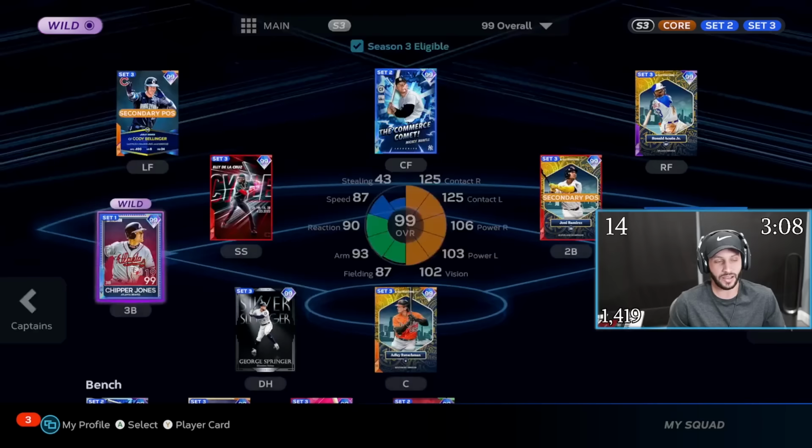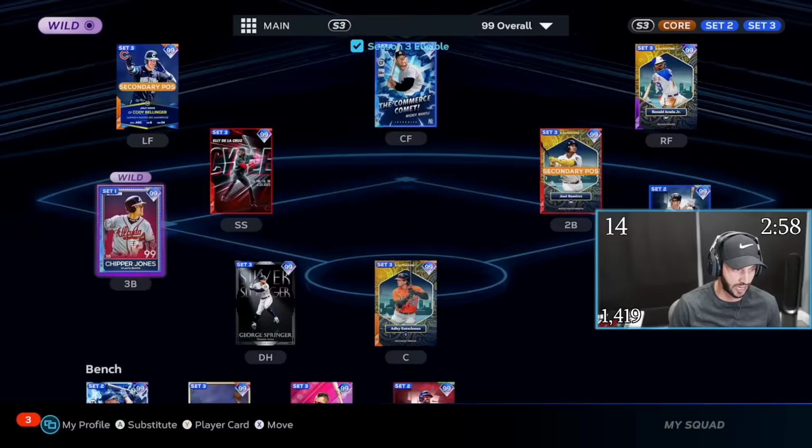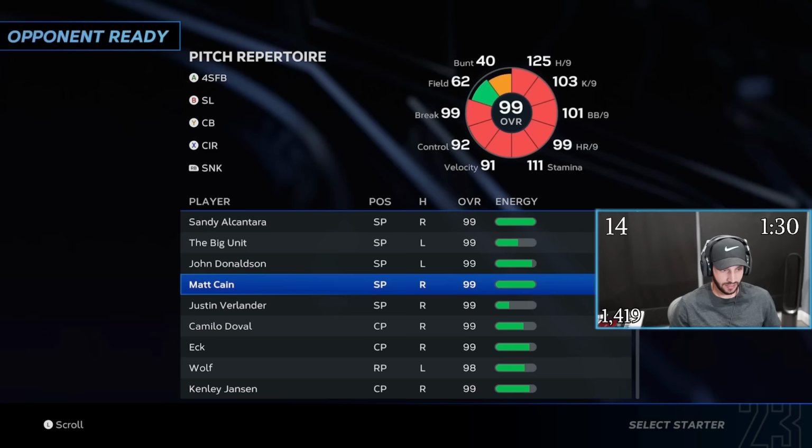So we're gonna have Belly, Mantle, Acuna in the outfield, Mauer, J-Ram, Ellie, and Chipper in the infield, Springer at DH, and Adley over at catcher. For our bench, we got Donaldson, Jackie, Jock, and Swerver. Again, you guys know what the God Squad looks like. So let's jump into the game, see what Springer got. Let's use Matt Cain. Why not?